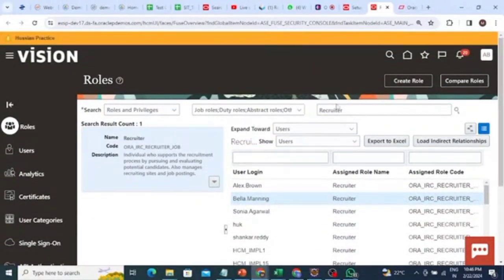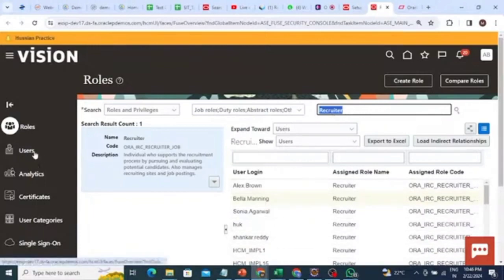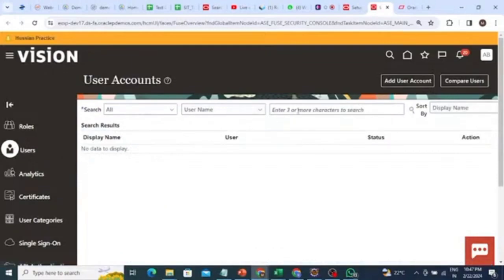This way, in the role section, you can search for recruiter or hiring manager, whichever user you want. If you want to change roles for a particular user, currently I'm looking at this Alex Brown.